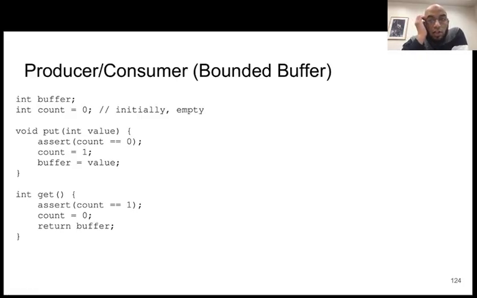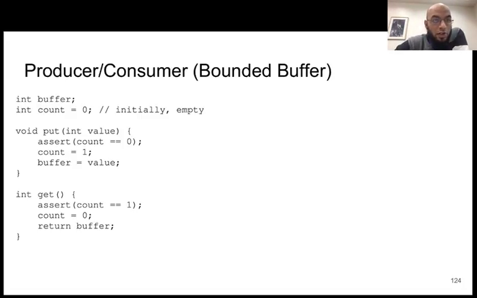In this case, your put method, your put function, which is used by the producer to feed the buffer with data, can look like this, where you initialize the buffer with an integer. Since it will store a single value, then you can have an integer.